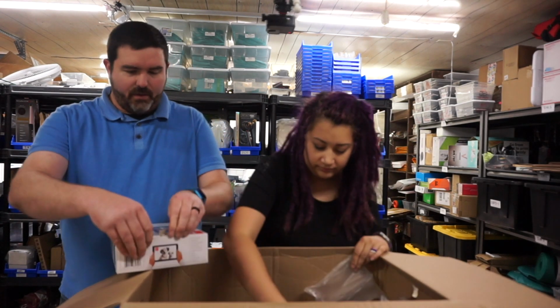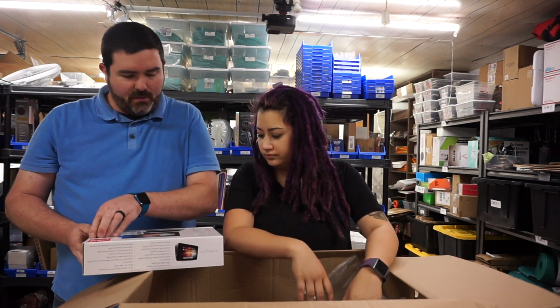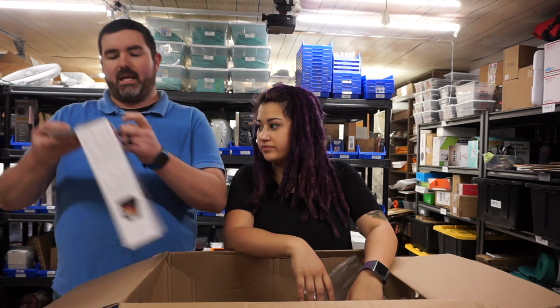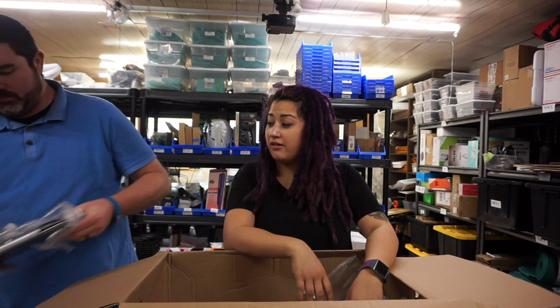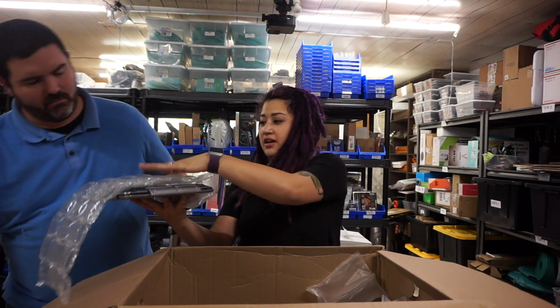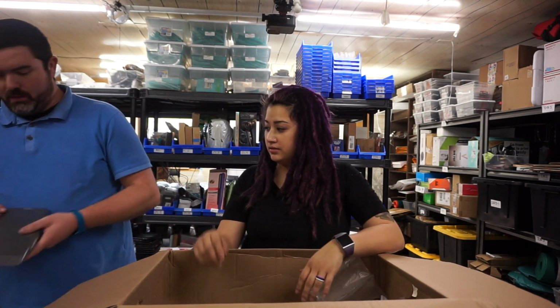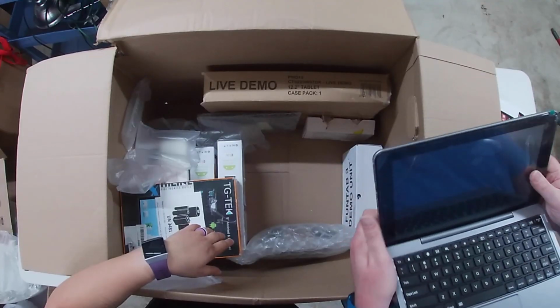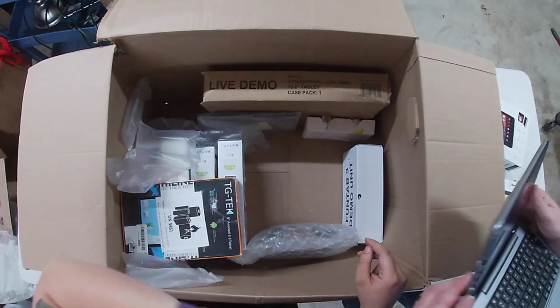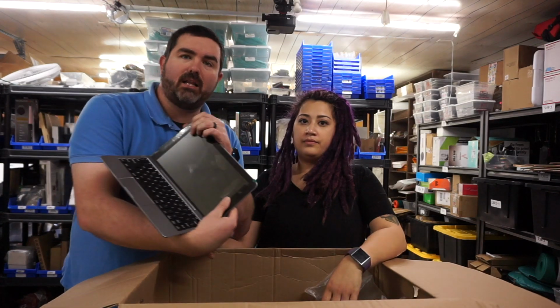This RCA here, I want to see. It's a Viking Pro. If it's all good, this is like a $60 tablet. Right now, if he's pulling it out, it doesn't have the charger. It looks like it's been used. It's got some scratches on it. Still has the screen protector on it. It's got a cracked glass digitizer.